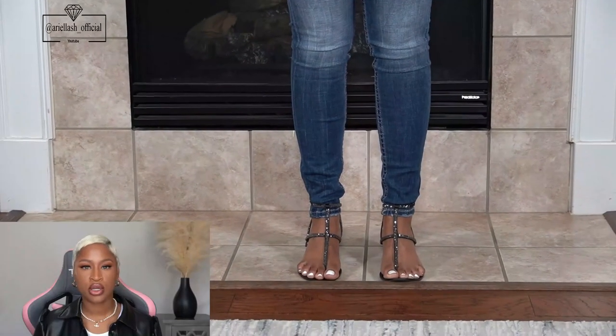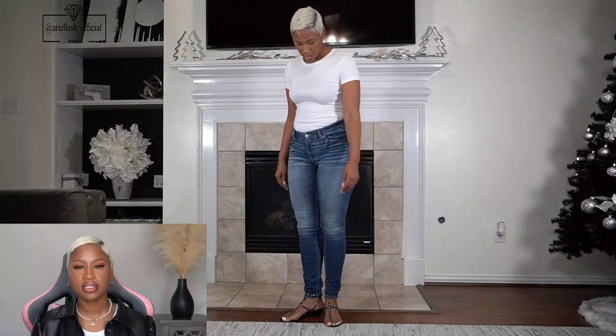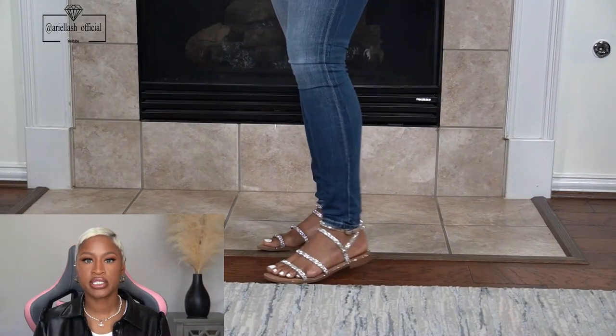This next sandal is a rhinestone sandal from the brand INC, picked up from Macy's last summer. It sort of has the go-between-the-toe style. It's not completely flat — if you look from the side it has a very mini wedge to it — but I still consider them flats. Because of the style of this shoe, I'm able to dress up or dress down an outfit, whether I'm wearing slacks to the office, a skirt, or a denim dress on the weekends.